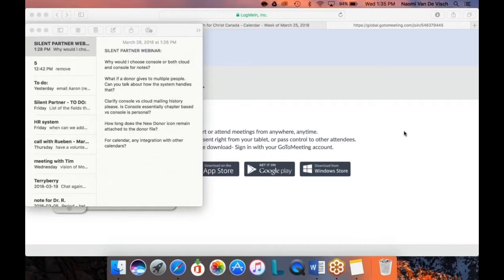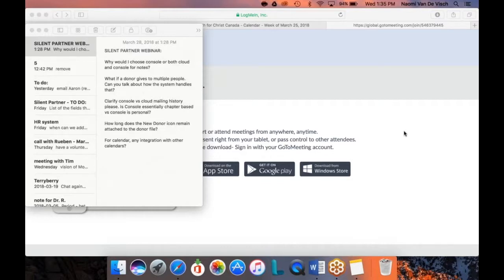Okay, well, in Silent Partner, this information here in the donor profile just has the details, like the name, the mailing address, and the codes, for example what their mail codes are. Under connectors, it could list the different people connected with the donor. So for example, this would be my partner, but if it was also Naomi's partner, Naomi's name would be here as well.